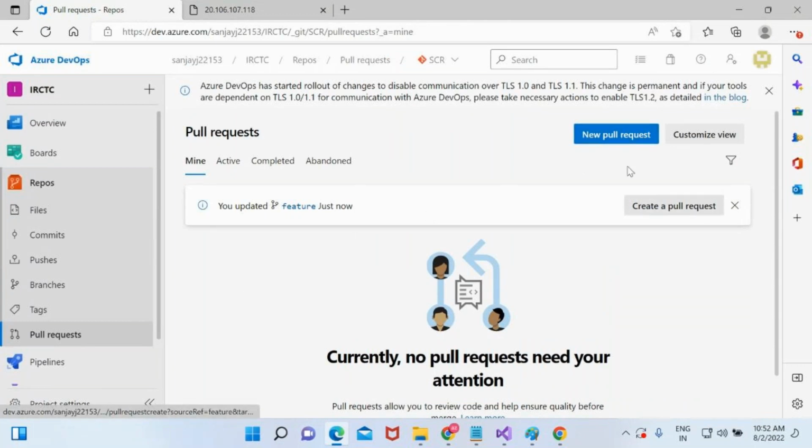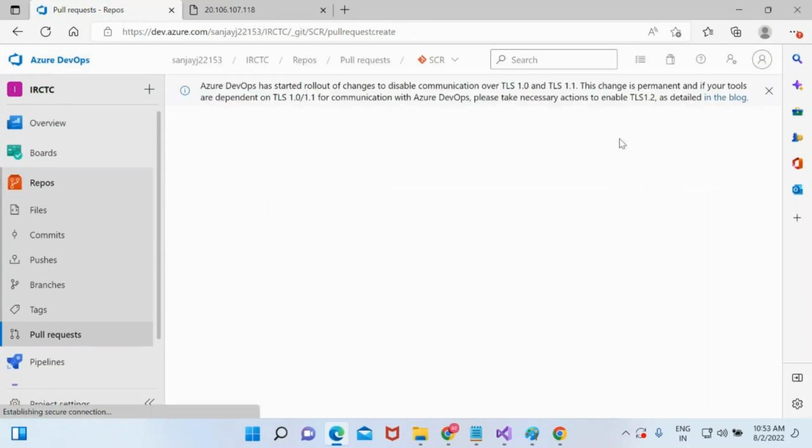You can take any of these two. Why I am getting this here is, if you see, somebody updated the feature branch just now. How does it know? Because it is always trying to compare with the main branch. So somebody made some changes in the feature branch. That's why it is giving me this request. Even if you cancel this and want to create it from here, you can do it. So just do it from here.